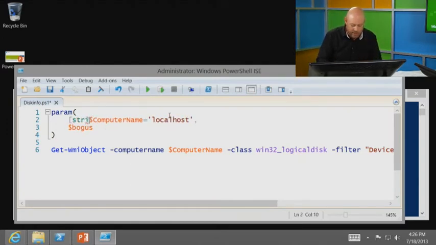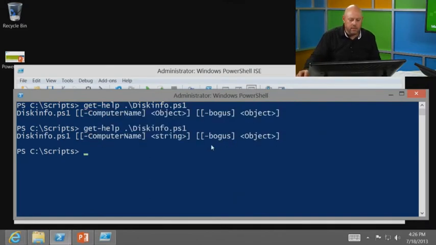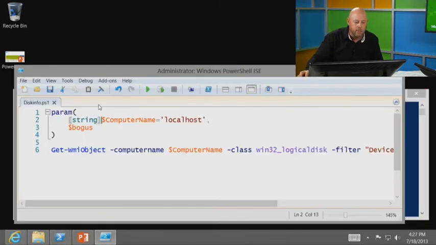We haven't talked much about that, but I want this to be a string. So when I go out here and do this again, notice it's now making it a string. And I want you to notice that between the brackets, it says string. It doesn't say that it can take multiple objects. We don't have any of the square brackets in there. So here's how we put them in there.